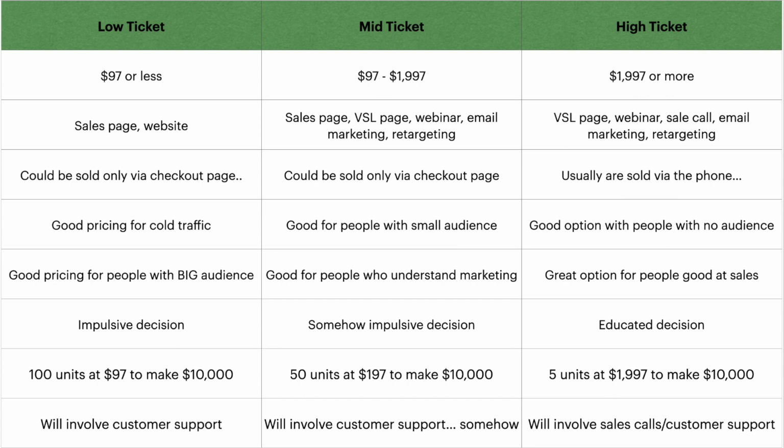You'll be very successful with this pricing if you have a huge audience online. Let's say you have a huge YouTube channel and you're getting a lot of views. You just need to send all that traffic to the low ticket price and people are gonna buy it. So no matter what the case is, if you're going for cold traffic ads or if you have a huge audience online, it would still be great for you to have a product on the back end, so you could increase your average cart value.